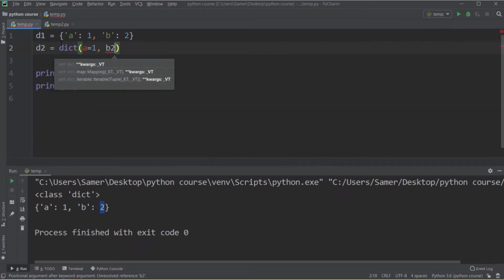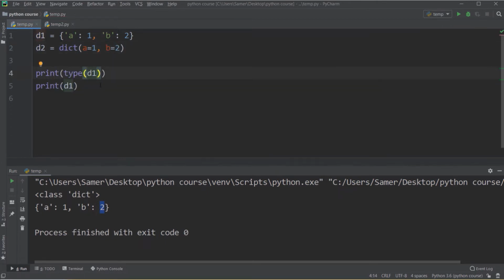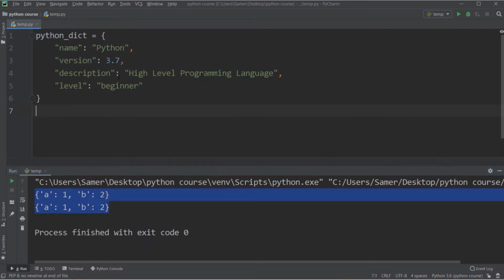Here you have to pass the keys and the values as the following. So I can say a equal to 1, b equal to 2. Now, if I print d2 and the type of d2, I will get the class dict and the value of the dictionary as the following. You can see it's equivalent to the first case. So to summarize, we can create a dictionary by using curly braces or by using the dict function.